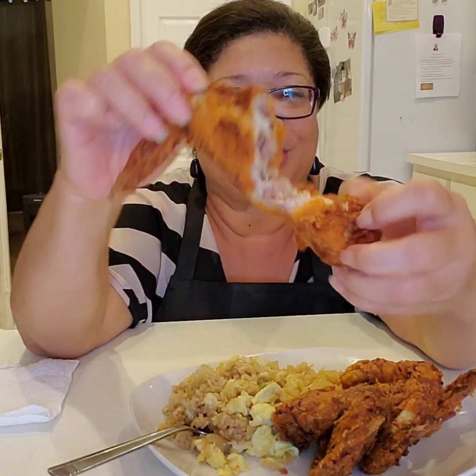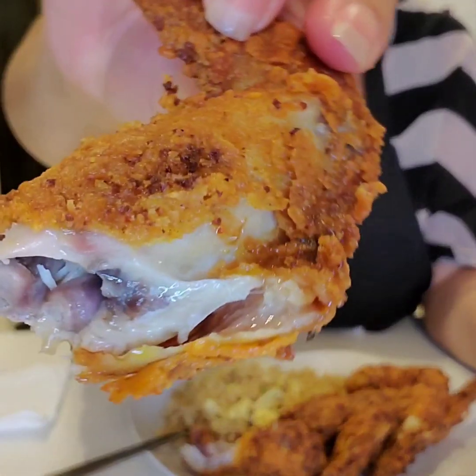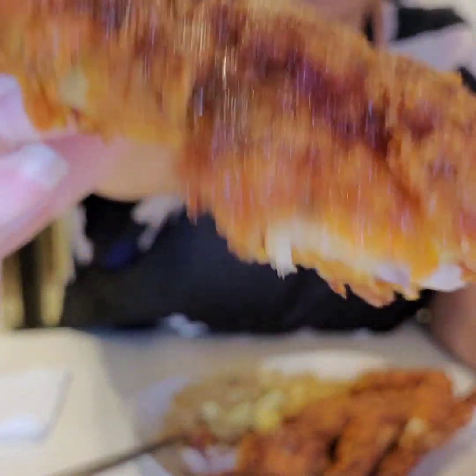Okay, here we go. Let's go right for this star. Because the chicken is the star, y'all. It is the star. Let's go for this one right here. Hoping they have cooled down enough. Come on now, let's get this right up there. Let's pull that. Oh, baby. Ooh, you see that steam, don't you? It's still so hot. But look at that. Oh, my word. Look at that flat. Come on, guys, look at that crunch. Look at that. You know that's good.